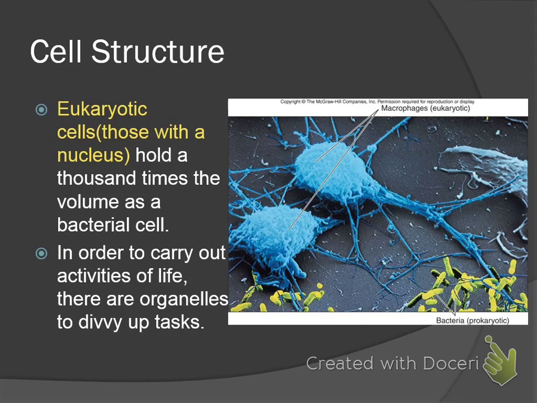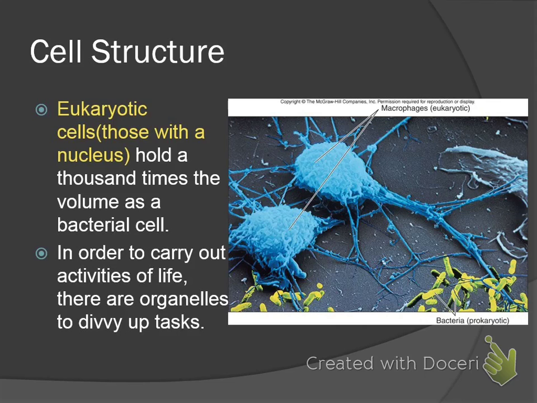So this is chapter 2, and the first thing I differentiate is that we are going to be dealing with eukaryotic cells. Humans have eukaryotic cells, bacteria are prokaryotic cells. So when we did the culturing lab, those were all prokaryotic cells we were working with. One of the primary differences is that eukaryotic cells are not only much larger, but they have a nucleus, whereas prokaryotic cells do not.